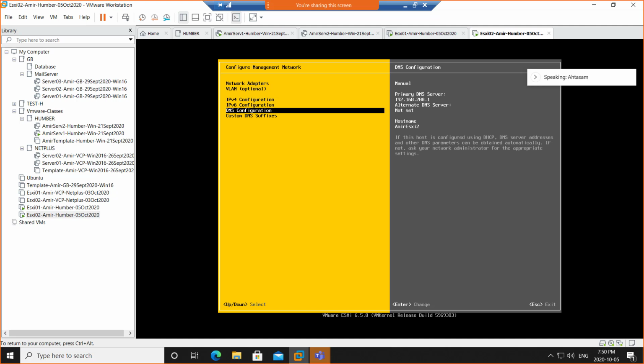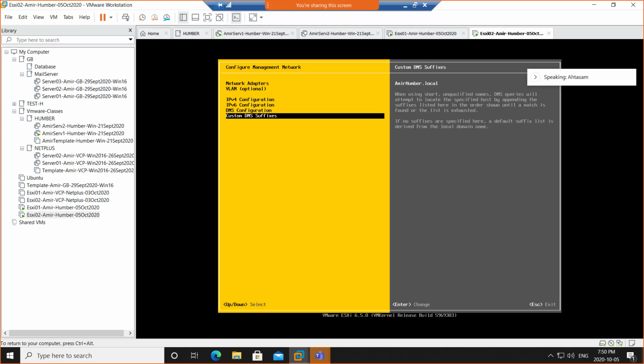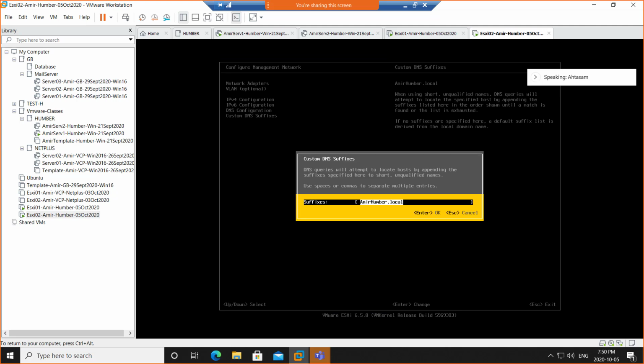Okay, this is Iltisha. For custom DNS suffixes, for my case, the automatic one is not coming. So in that case, change that to your domain name, just like you did in ESXi1.